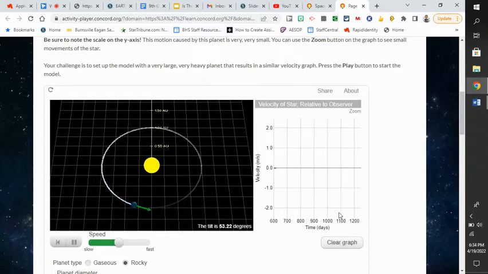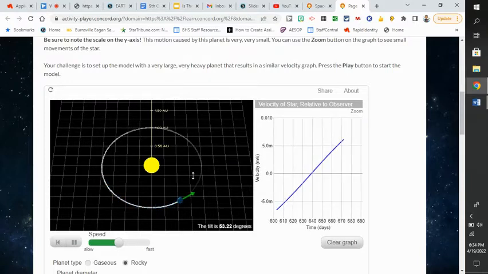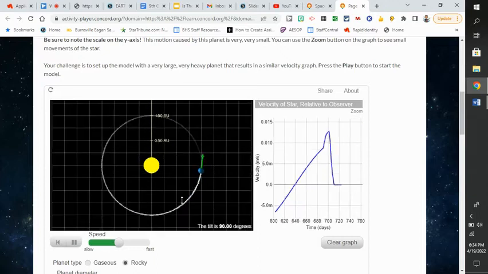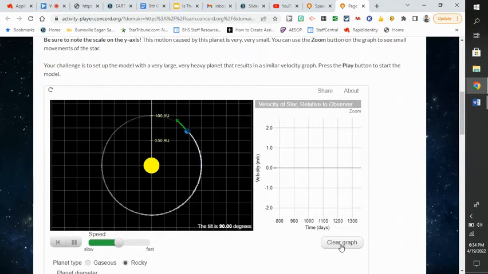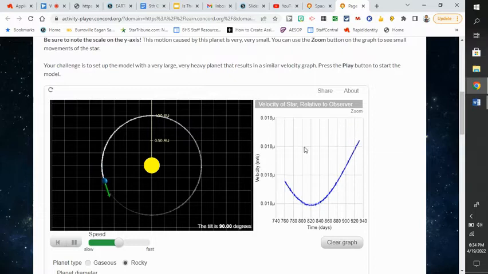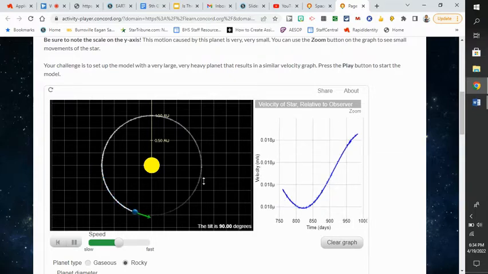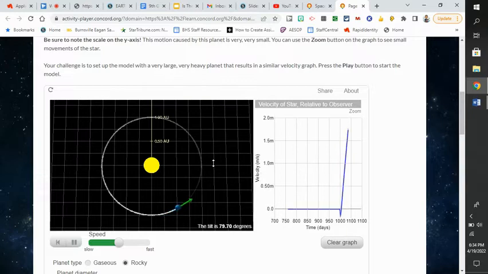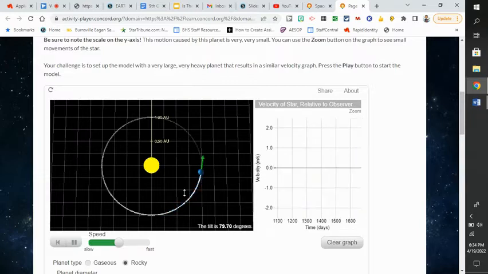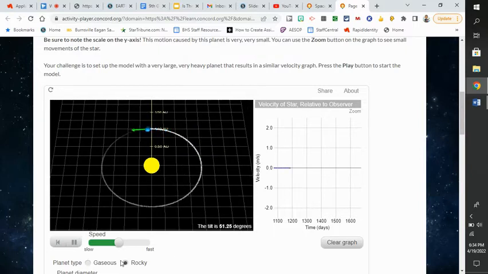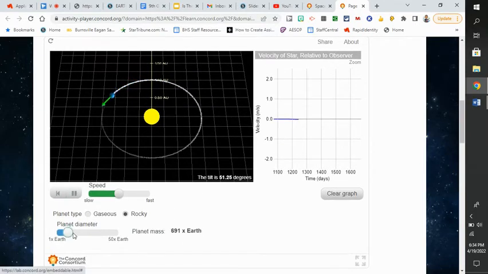I'm going to clear the graph. And if I click zoom, I'm going to go even here, play around with this a little bit. You can see I'm struggling myself. So if I click zoom, it's changing the y-axis because it's really not moving much. So I'm going to have to try to move this, but I'm also going to create a very heavy planet. How heavy? I don't know. What's very heavy? Let's go halfway.